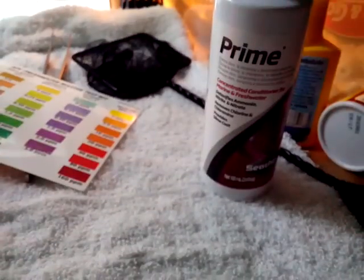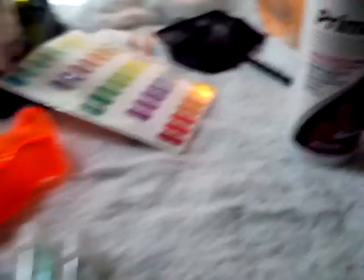That's Seachem's Prime. It's also been mentioned in my earlier betta breeding video. It works quickly — one downside is it has a bad smell, it smells like sulfur. And it's a chemical solution, so it's not permanent. With a well-cycled aquarium, you're going to have a consistently low nitrate level and you won't have to use chemical solutions. So remember: you want to cycle your tank, you can't depend on this always. That's all guys.